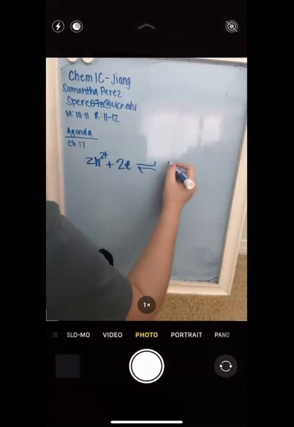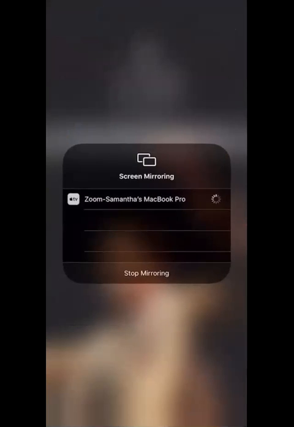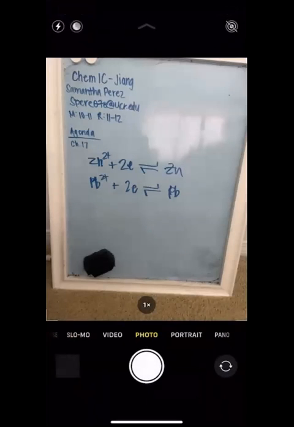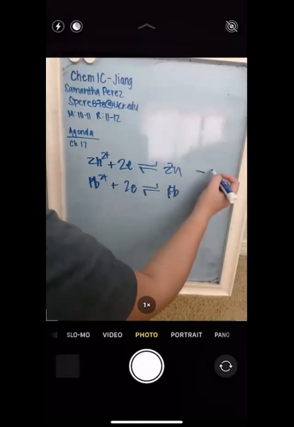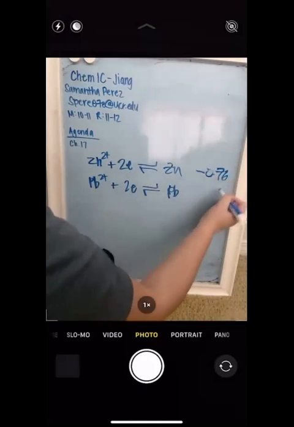Now, if we're given just this, do we know what's oxidizing and what's reducing? Oh, I apologize, the video froze. If we're given just this, do we know exactly what's oxidizing, what's reducing? Do we know in this case what our anode or our cathode is? No, right? Because we're also given the standard potentials. So the standard potentials are given as such.